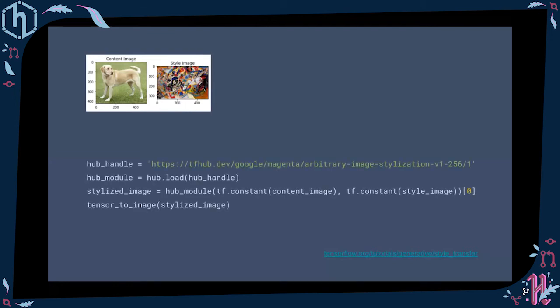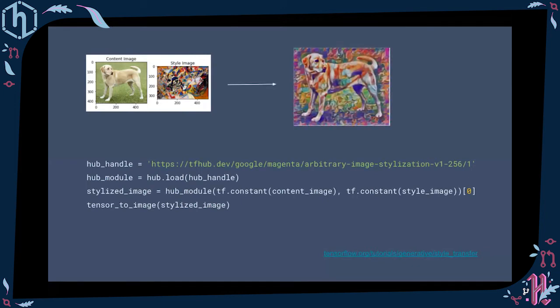So here's all the code that you would need in order to yield a prediction like this. The premise here is you would supply two images to your model. One, the content image, the image on which you'd like to see the stylization, and another image that is known as the style image, whose style you would like to see transferred to your content image.